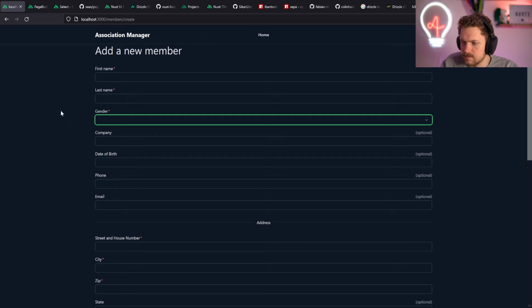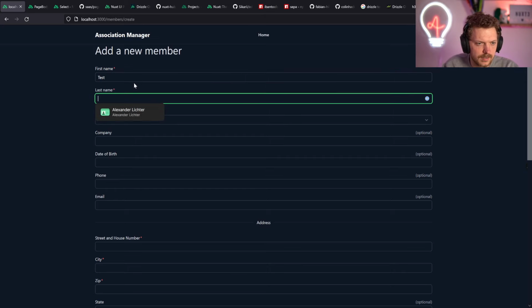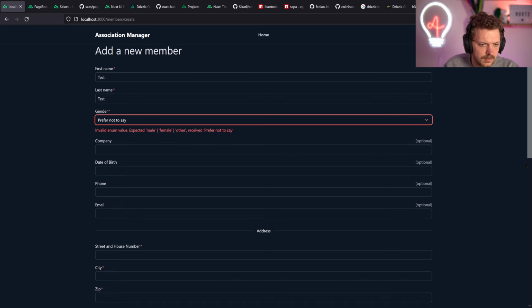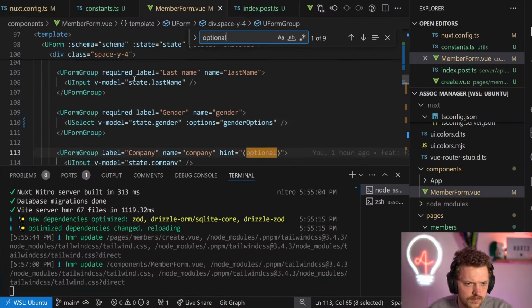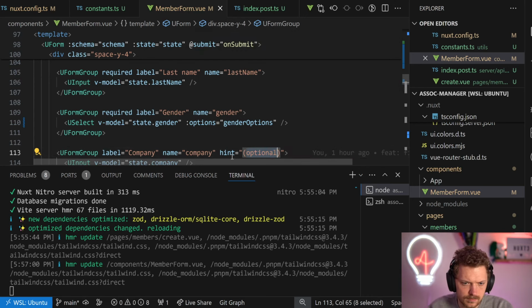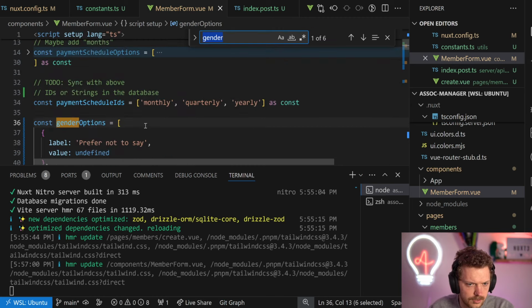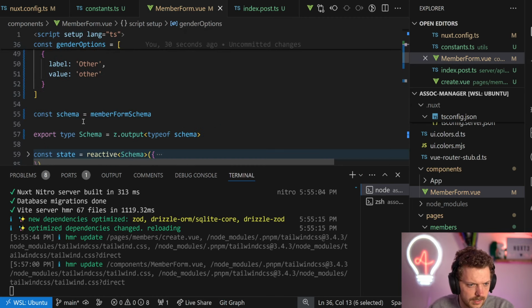Looks better. Okay. Test. The default though. This is required is correct. Gender options say all that.